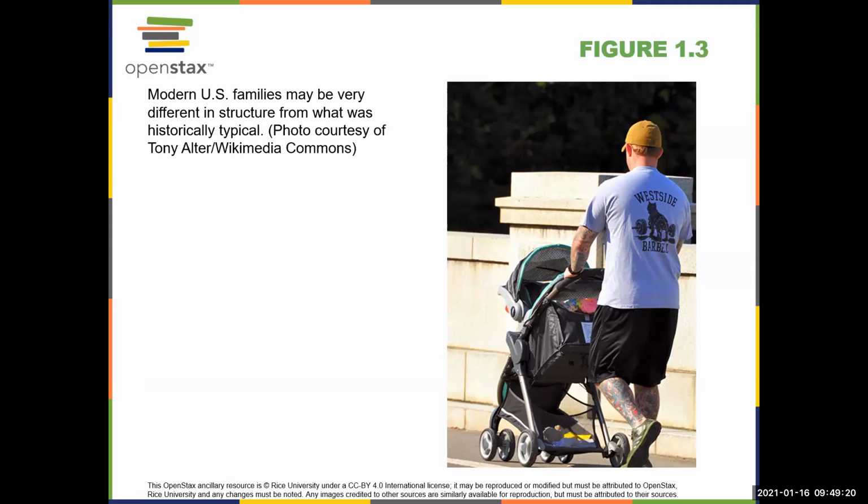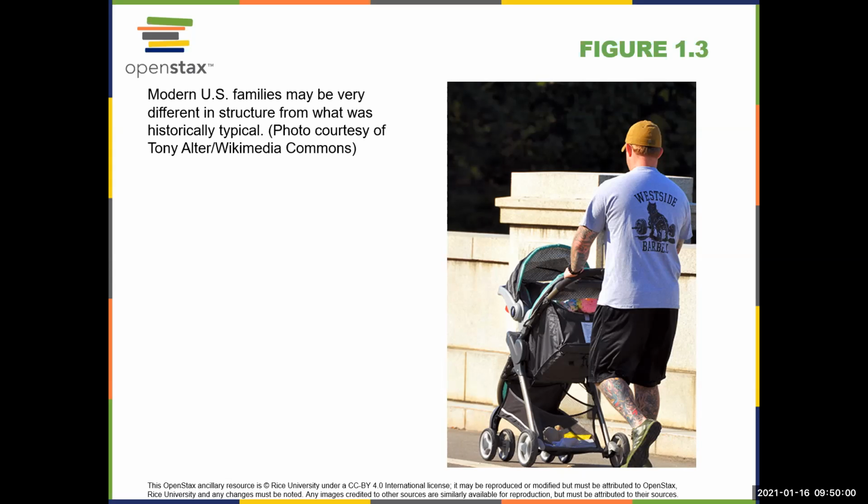When we're looking at modern families versus historical families, modern U.S. families may be very different in structure from what they historically were. This is how we look at it from a sociological view. We look at the history in regards to what differences have occurred in family life, what's changed within the history of time. How do we get a snapshot from the way we used to live to the way we're living now, and the reasons why?